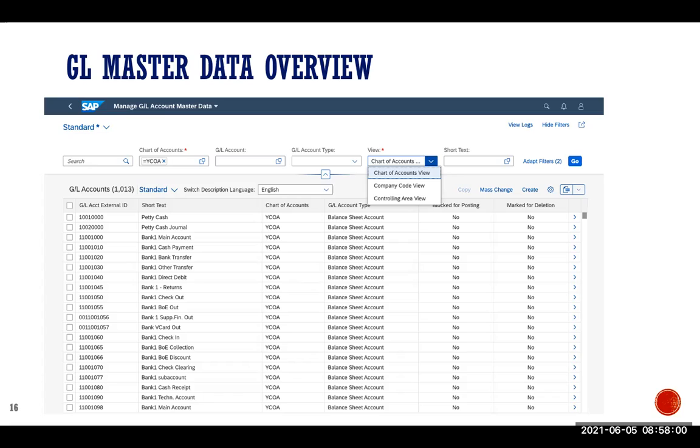Even for reporting with different purposes, like one kind of report for IFRS and another kind of report for US GAAP or local authorities, using different parallel ledgers, all these are built into one single software. So that is the beauty of SAP. No other software in the world has a feature like what we have in SAP. So this is for the larger organizations.